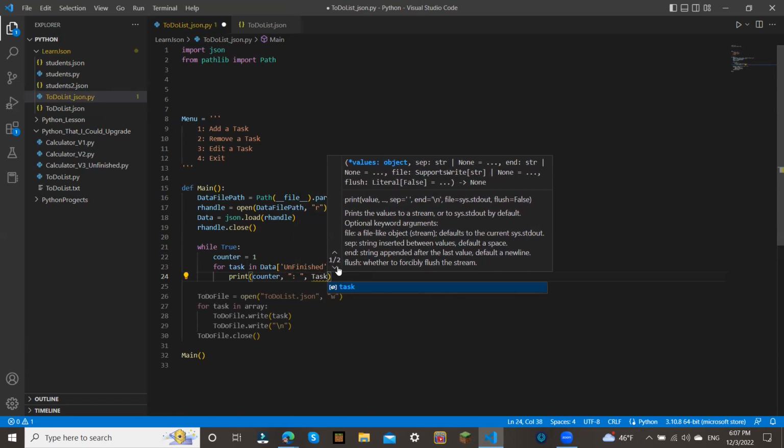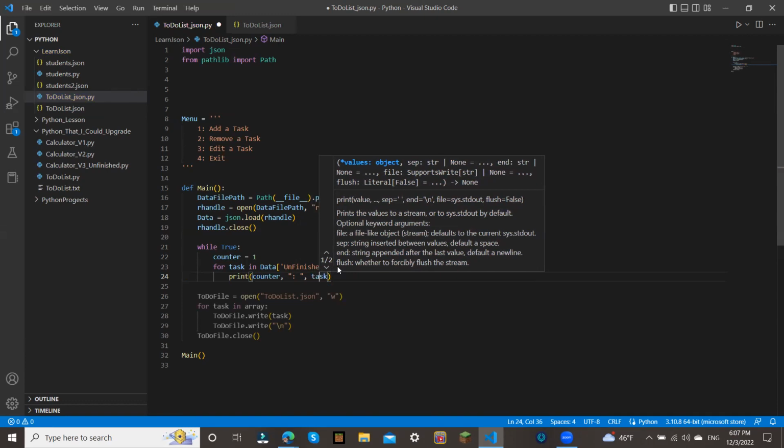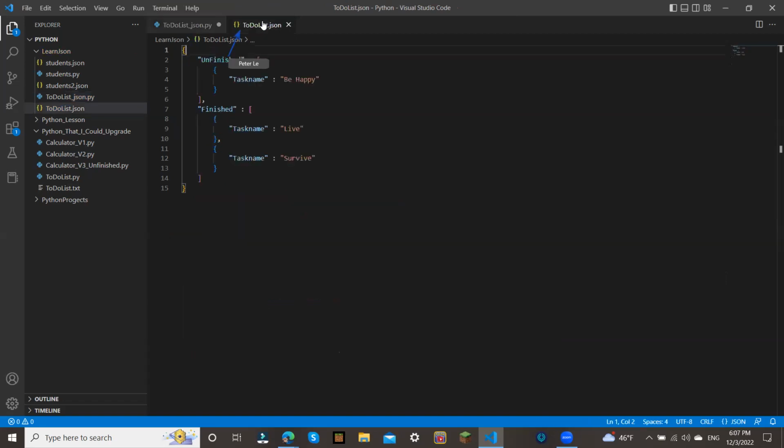It's lowercase t. Here, let me show you. Found it. You see this? Same thing. And then you want the square brackets, same thing, and then the task name. Not unfinished, go back to your JSON. The other one is finished.